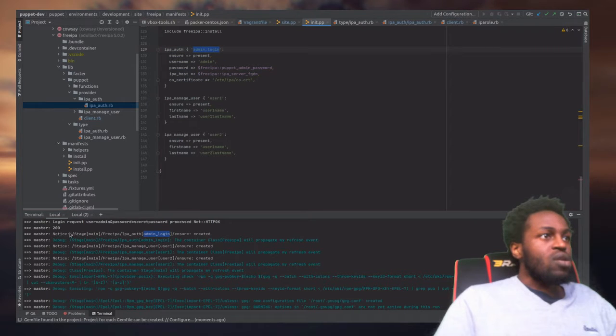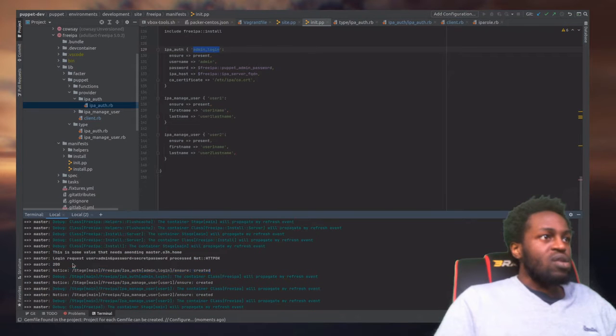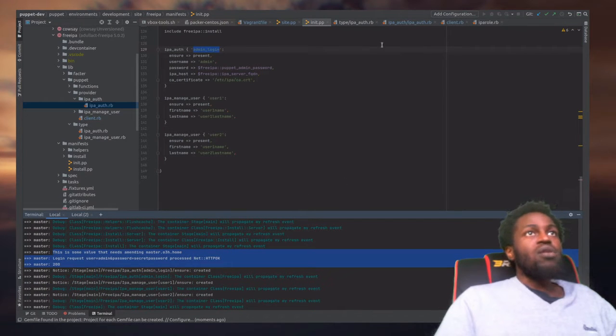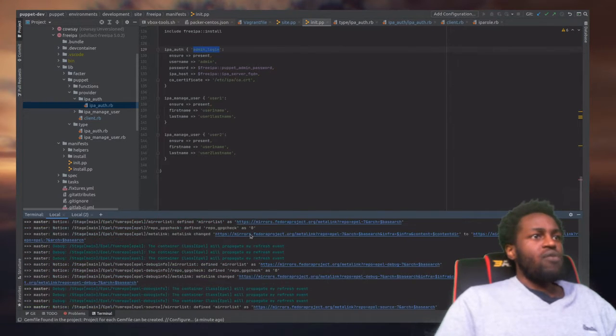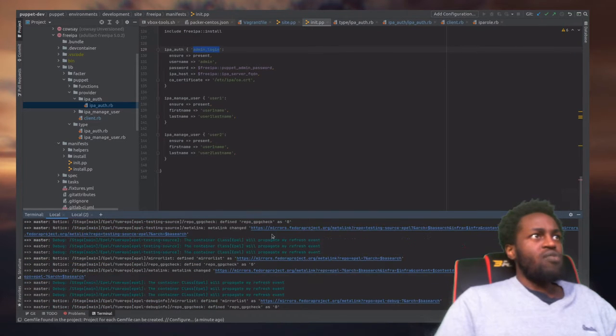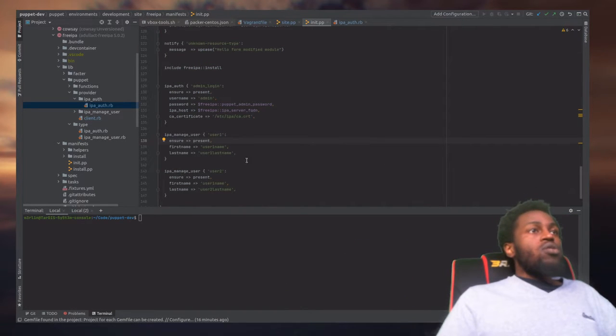Yeah, so it's here. As you can see, it's been created, and this is just basically random output from the library when I was generally debugging in essence. So that's pretty much that for this initial configuration. So what we're gonna do is just demo what this looks like when the actual configuration changes.